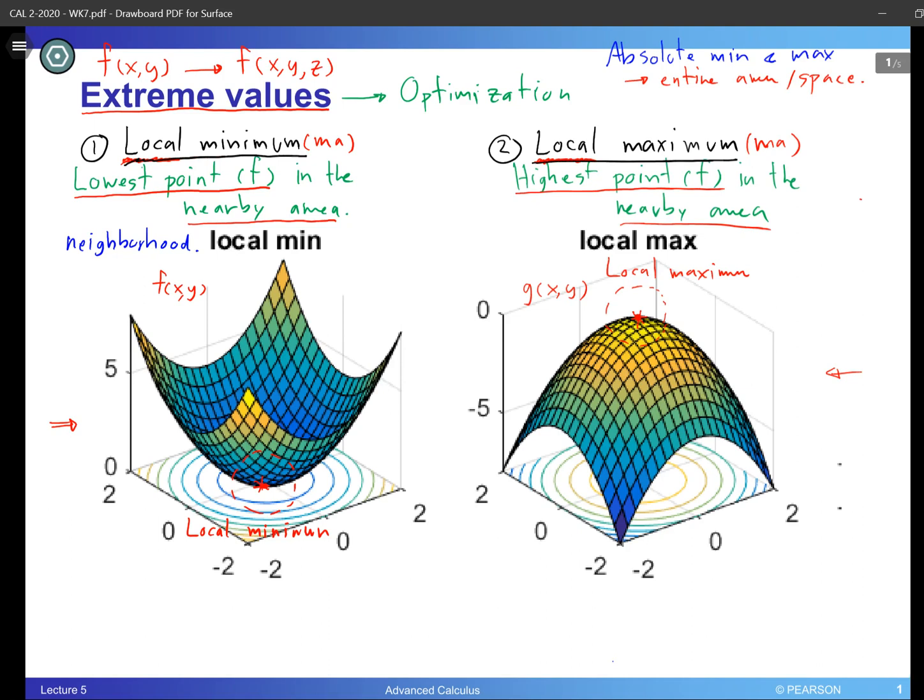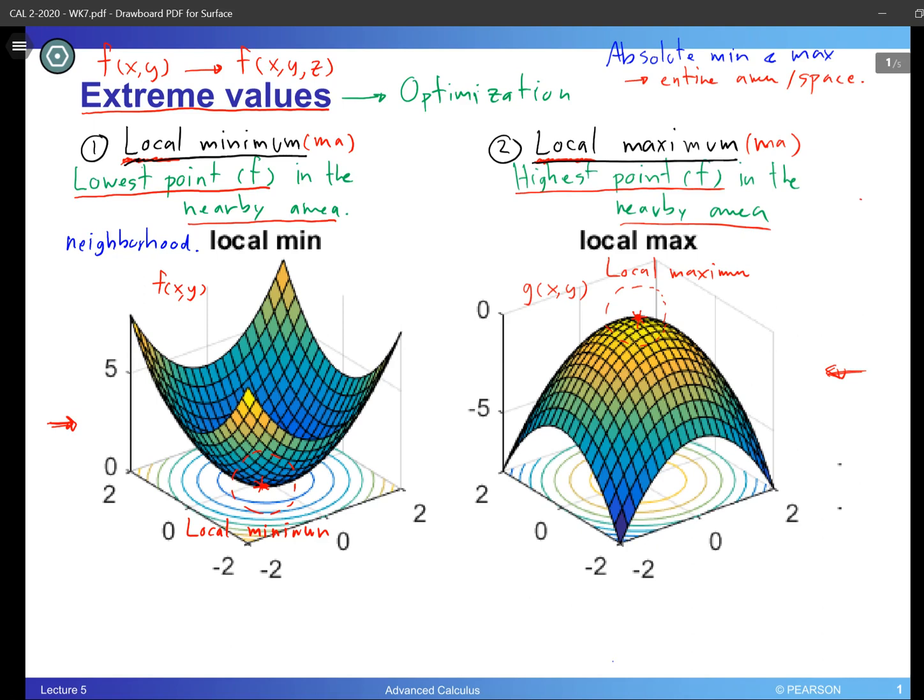Okay, as you know, it's never convenient nor practical to find all these extreme values by graphing. As you can see here, we find this local minimum right here by looking at the graph. And same with this local maximum right here. We look at the graph and we can see the peak of this mountain. So in this lecture, we are going to learn some new techniques that we can use to locate these points by just calculations. No graphing, just working on numbers, and you can tell where they are. But the thing is, we are going to need to use calculus properties. So we have to bring what we learned so far in calculus to find these points.